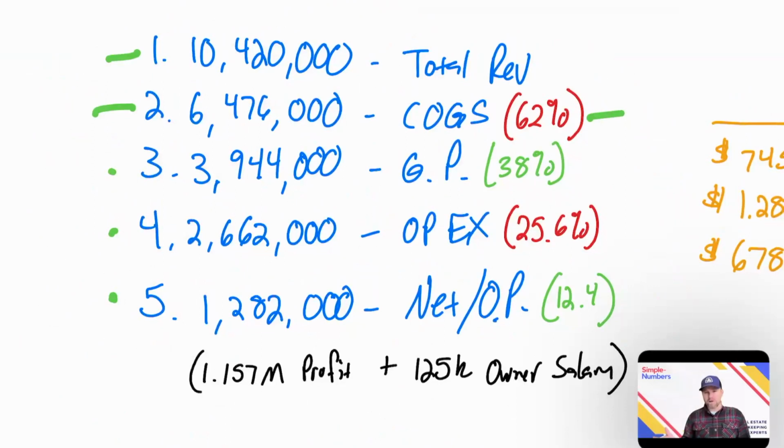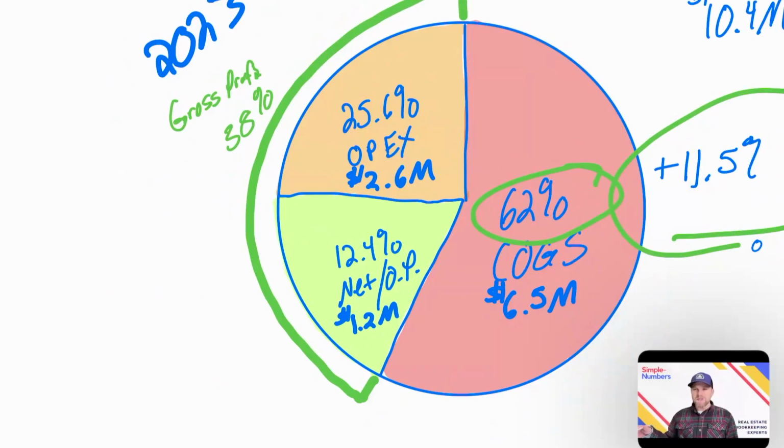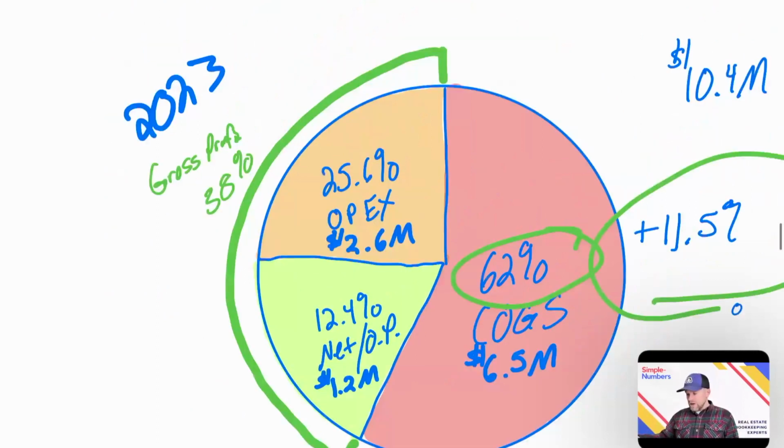Then I'm going to go ahead and look at the margins on each. So here they are. What are margins? Well, margins are the percentages, right? Like if we were to look at your business like a pie, the margins are the sizes of the pieces of the pie. So we'll talk more about that, but that's what a margin is.